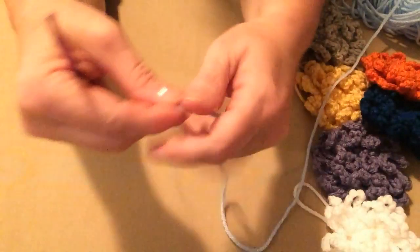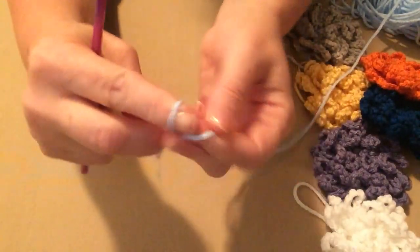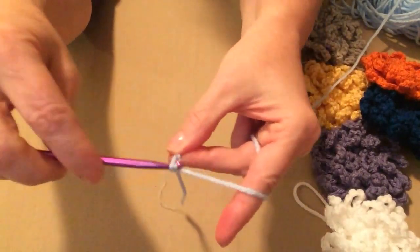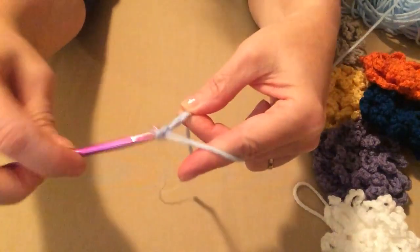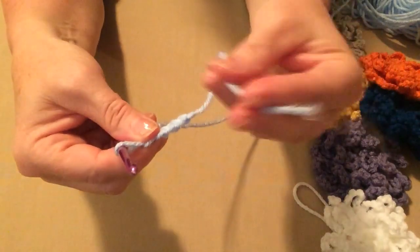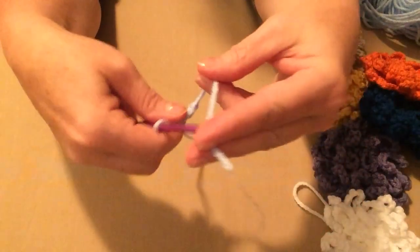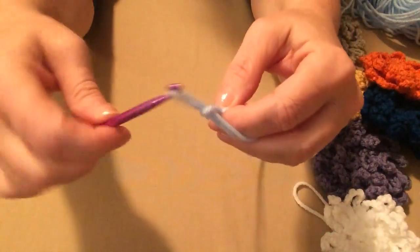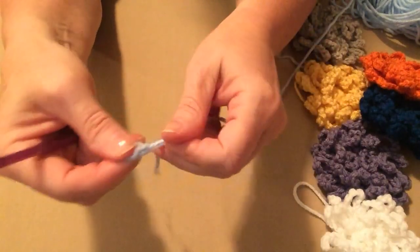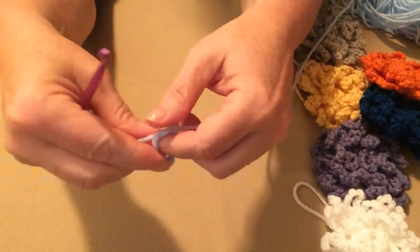All right, let's go ahead and get started. The first thing that we're going to do is make a slip knot. Put our hook in that loop and chain 4. We're going to take the tail of that yarn, not the piece we're using, but the tail, wrap it over our hook and draw that through that loop and snug that down to make a little loop. And then we'll tie a little knot just to hold that in place.